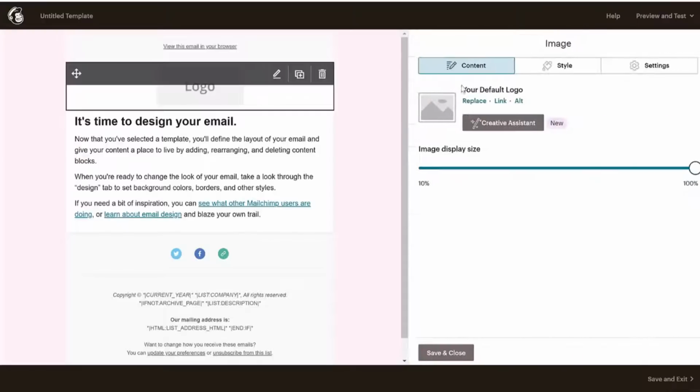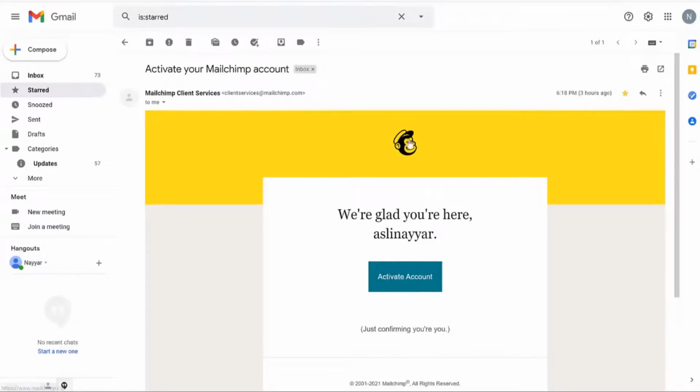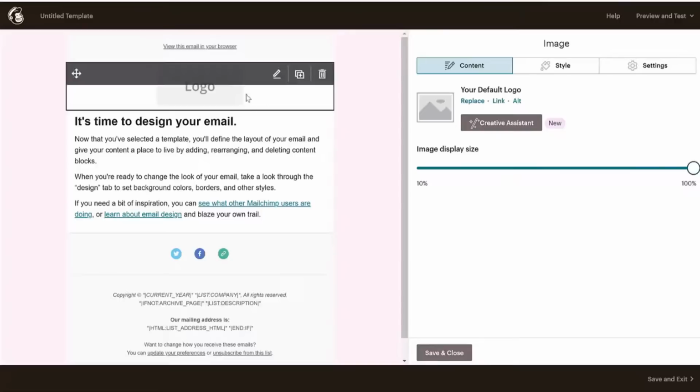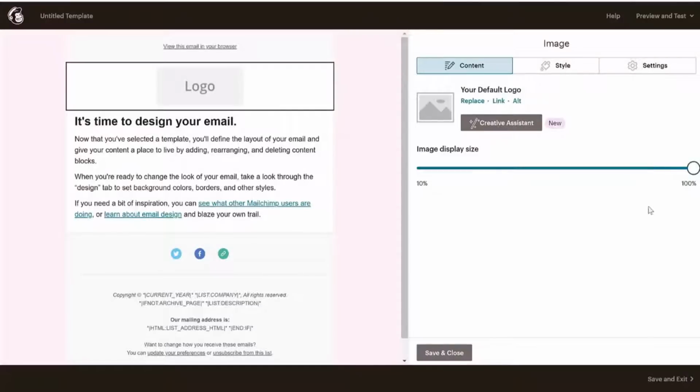Now in the content, the very first thing you have to enter is this header. So basically under header, you can just upload your logo if you want, like they have used over here. They have just uploaded the logo. This is the logo. So if you want, you can use your logo, or in the header, you can just create a basic header like this one. If you want to create a basic header like this one, there's another free website that you can use to do that. So let me show you that website.